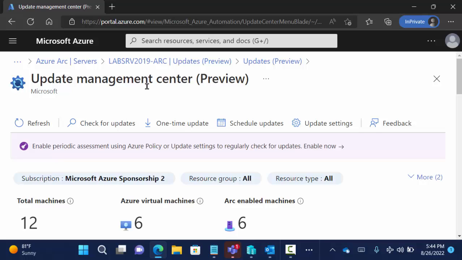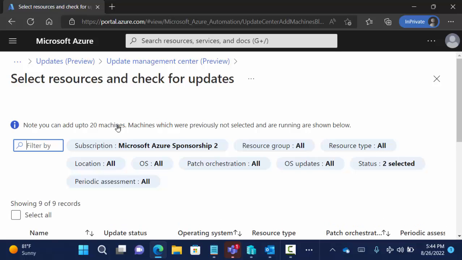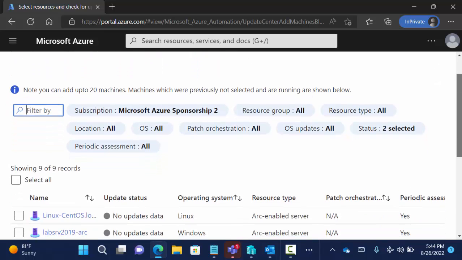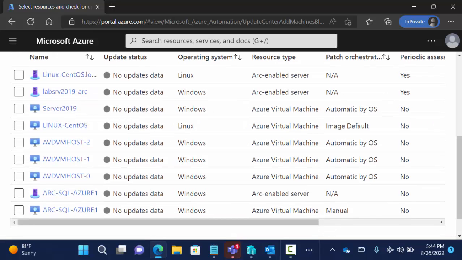So I'm not going to spend a great deal of time in this one. But what I do want to show you are some of the uniquenesses about this, right? So check for updates was on the previous portal. So this portal also had check for updates. So does the classic portal. If I click check for updates on the other portal, though, it just lets me trigger an assessment for the machine that was in focus when I came in. Whereas this one allows me to choose any of the machines I want to.